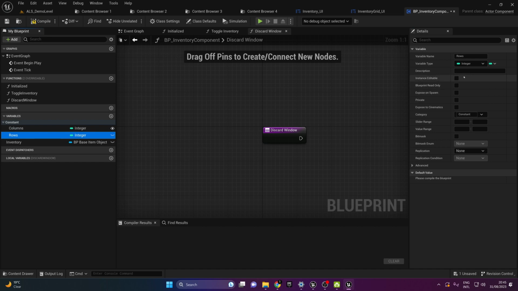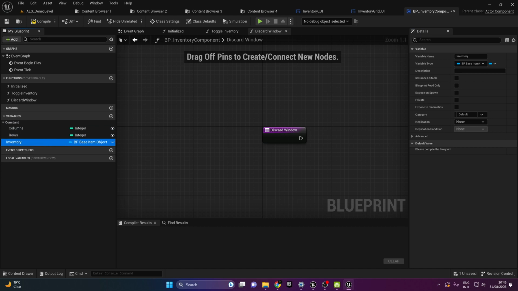We don't need it to be private because we need it somewhere else. Then we would need another one, is dirty. This would be a boolean, like if the inventory has something inside and needs to be refreshed.